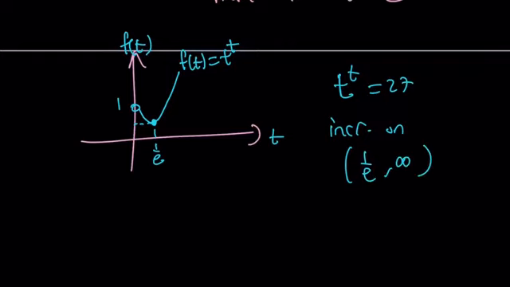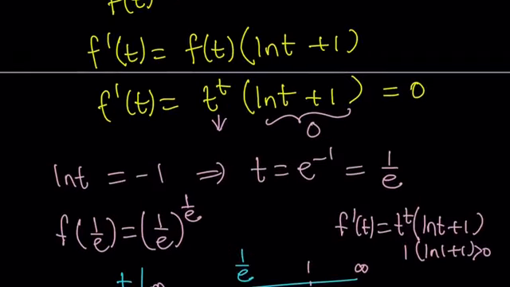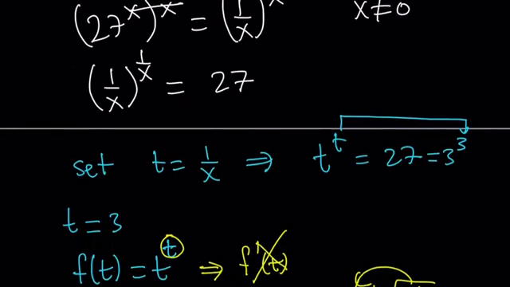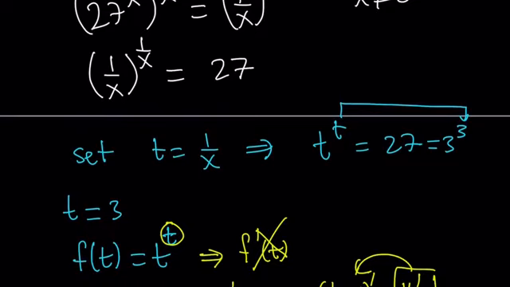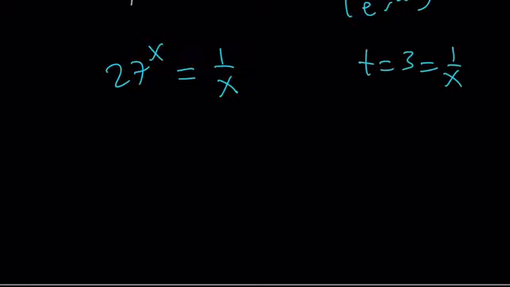All right, so we're going to have a single solution, and that is going to be what? Okay, so that's what we're going to find now, right? And we already found it actually. T equals 3. Wait a minute, we didn't find the value. Okay, so let me write the original equation and let's back up a little bit. So we have the following equation. We found t equals 3, and our substitution says t equals 1 over x. So x must be 1/3. You can go ahead and check it out. Replace x with 1/3. 27, cube root of 27 is 3. 1 over 3 is right.